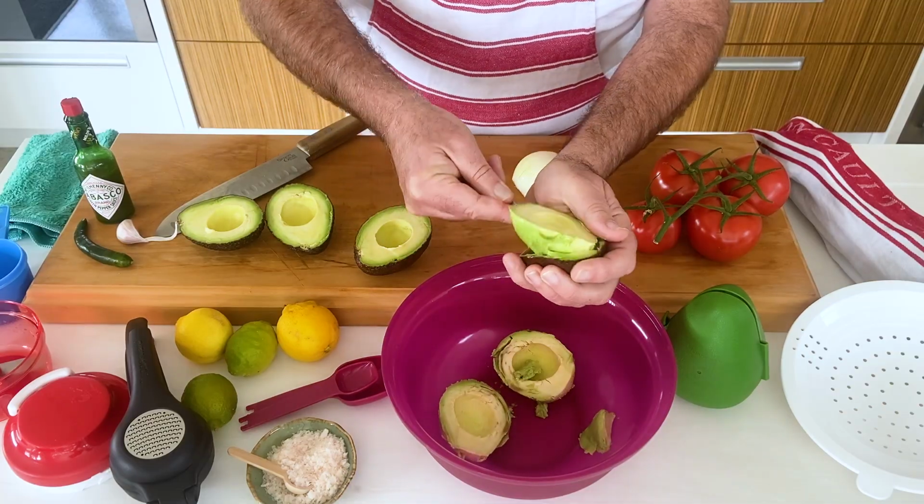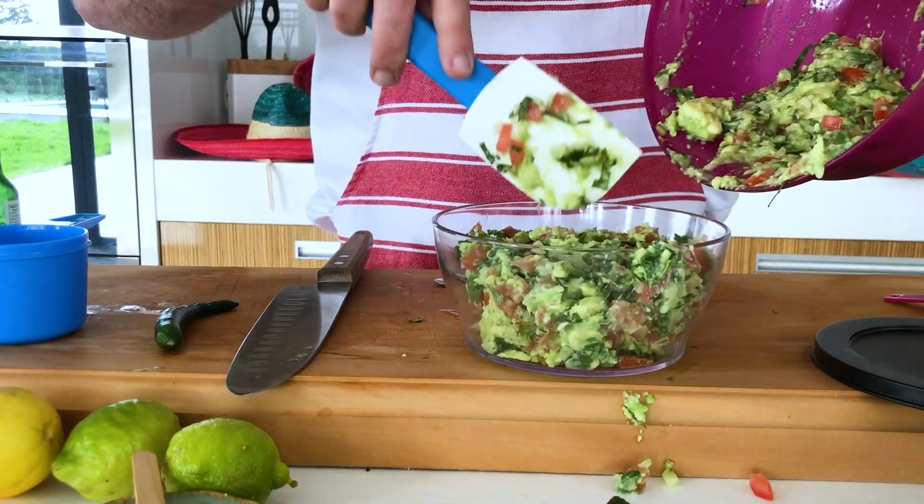Now you can add semi-dried tomatoes, change white onion for red onion, you could add mango fruit, stir in some smoked fish, some nuts. If you're low on avocado and want to extend your guacamole, you could use green peas. Blanch the peas in salted boiling water for like 2 minutes, then refresh them under ice cold water, and then mash the peas with the avocados. You could even add some hummus to your guacamole.